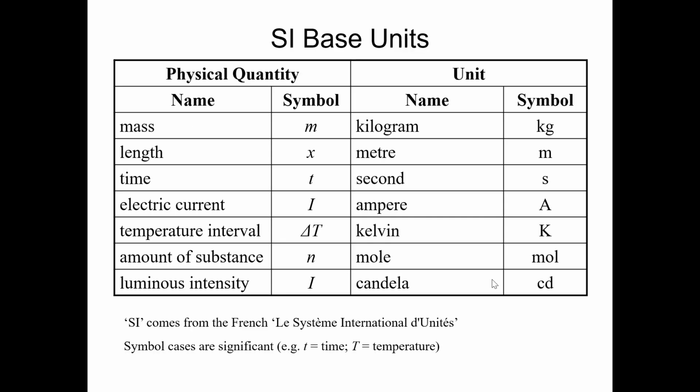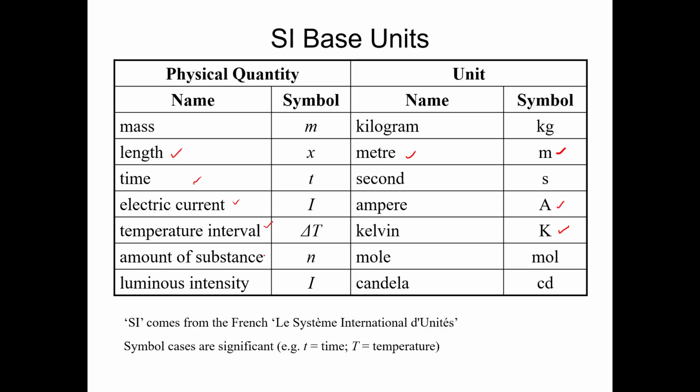And we usually express them like this. The mass, we give it a small letter m. The name of its SI unit is the kilogram, and we write it as a small k and then g. Another one is the length, its SI unit is the meter, and the symbol is a small m. We have time, we have electric current, we have temperature, and the SI unit of temperature is a capital K, which is the Kelvin. For the electric current, we have the ampere, capital A.